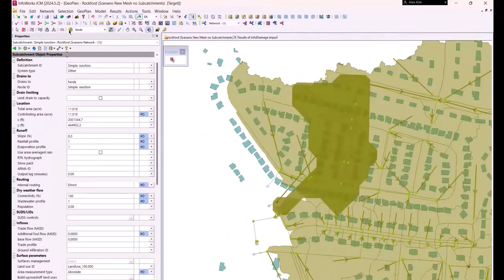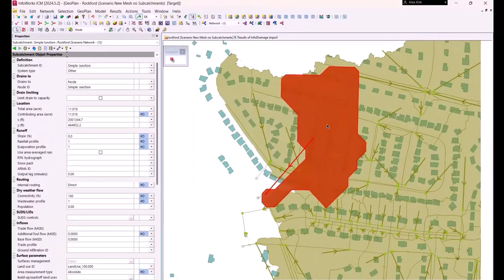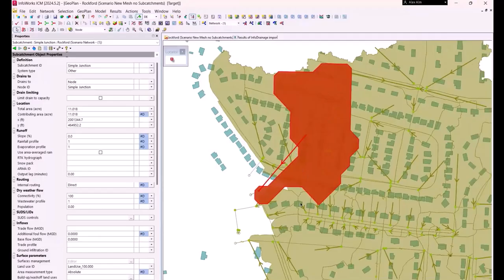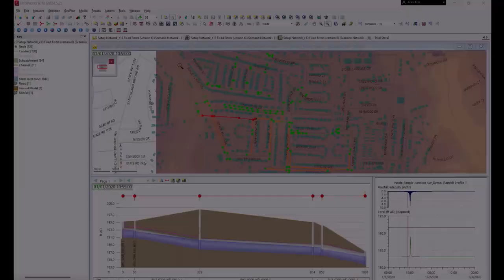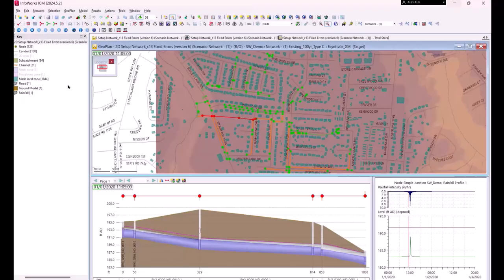You jump over to the network view and you can see how it brought in the catchments and everything now. So that's all in there. That looks good. Our pipe crossing is in there also. That looks good. So again, now we've got a big picture of how things are operating. And now we can run performance on this one as well.